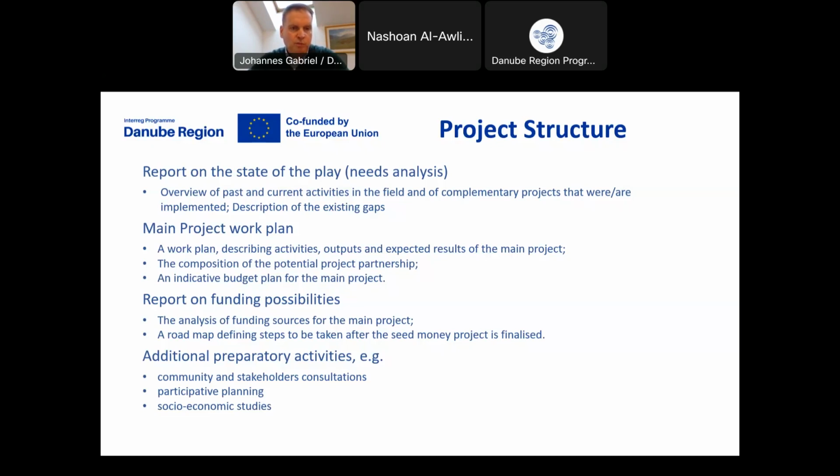Third compulsory output, the report on funding possibilities. Here we require the analysis of funding sources for the main project, plus a roadmap defining steps to be taken after the seed money project is finalized.